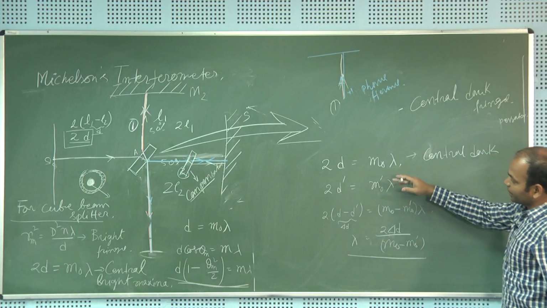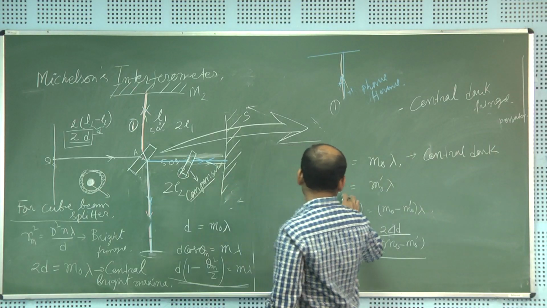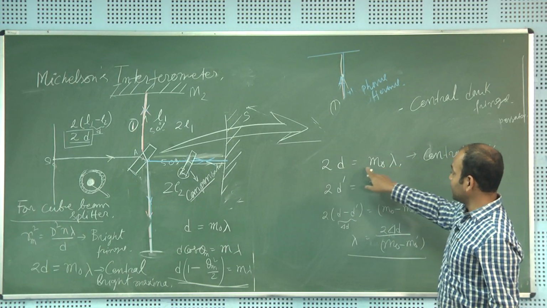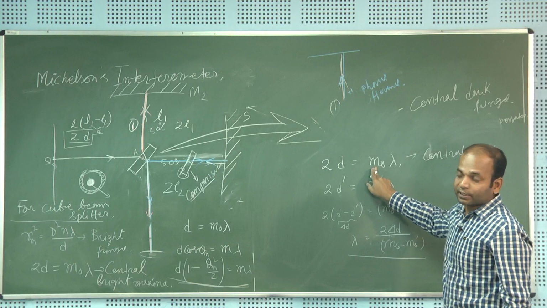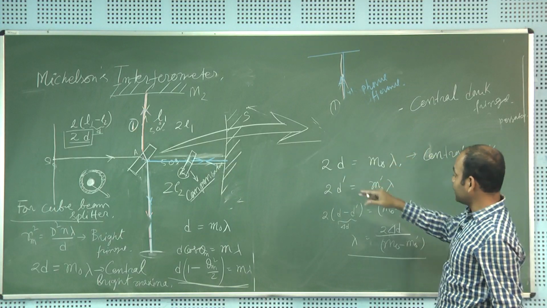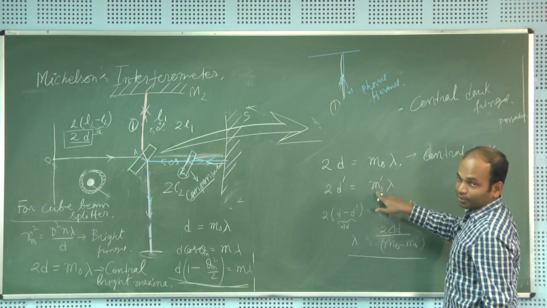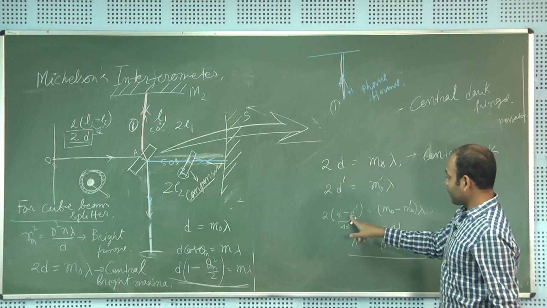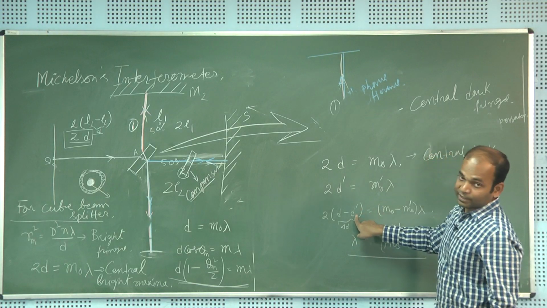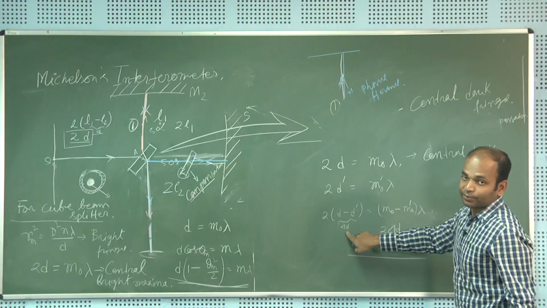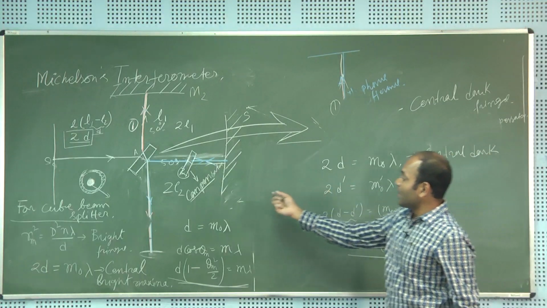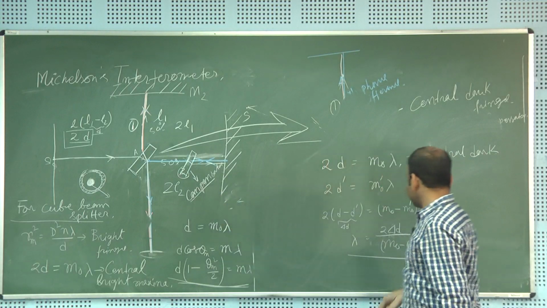So what is happening here? If we increase the distance d prime, then the order in the center is increasing. So if it was m0th order, it would become more than m0th order, let us say m0 prime order. So you have increased or reduced this distance, and the separation between these two distances is delta d. So if I change the mirror by delta d, then the change follows.